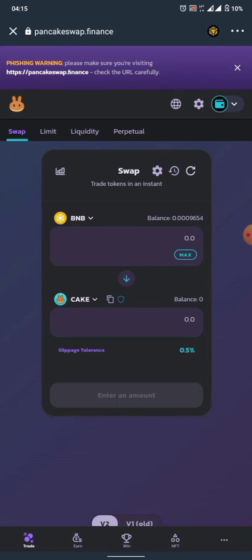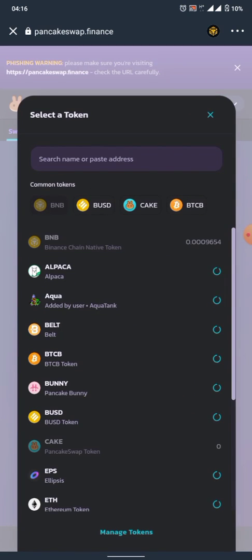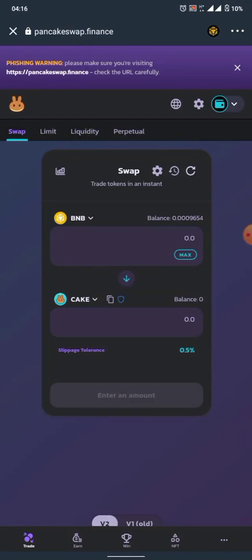If you want to swap, maybe you want to use a coin to get another coin. That coin you have is the one you are selling to buy the one you want to get, right? That coin you have can be in the native currency, which in this case will be the Binance Smart Chain coin. And that coin you want to buy can be any other coin on the Binance blockchain.